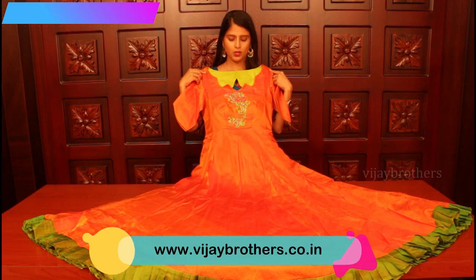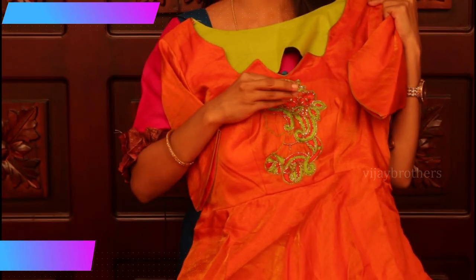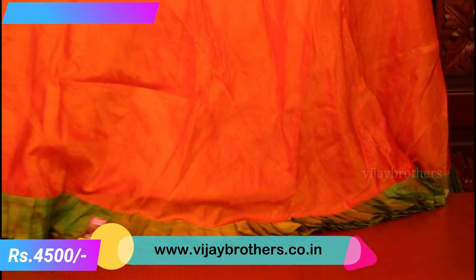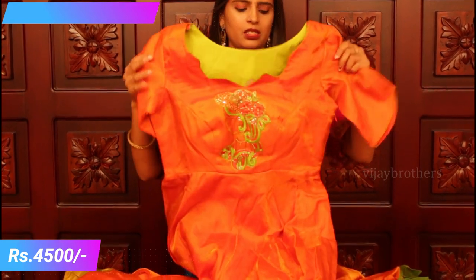This is again a bright combination — orange and green color combination. The material is pure cotton cloth, stitched nicely. Look at the hands — key lock style, very trendy. Both sides feature flower patterns in orange and green with nice work. There is a very big body and green color ruffles added. It looks very pretty. The highlight is the back side — a beautiful backdrop with green and orange. There is also a side zip for easy wear. The price is ₹4500.